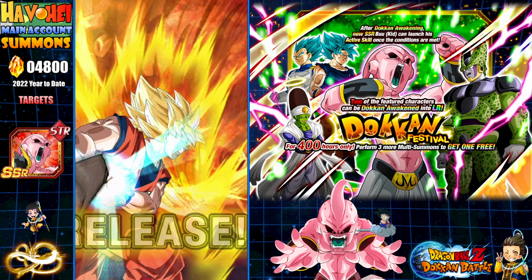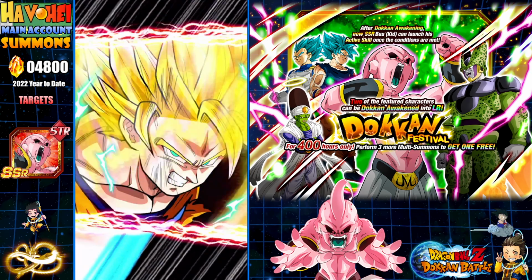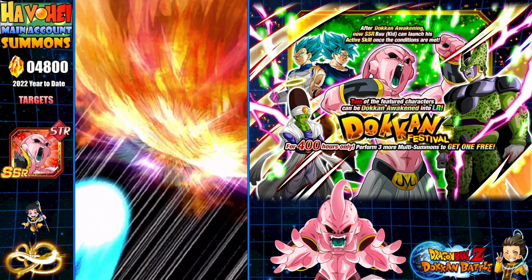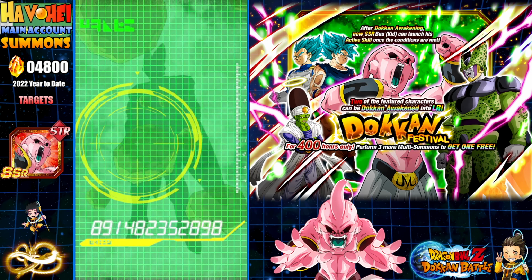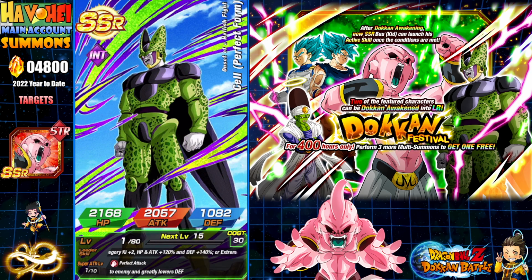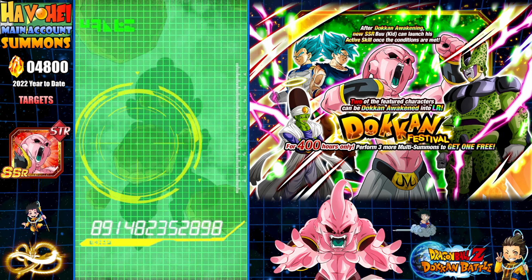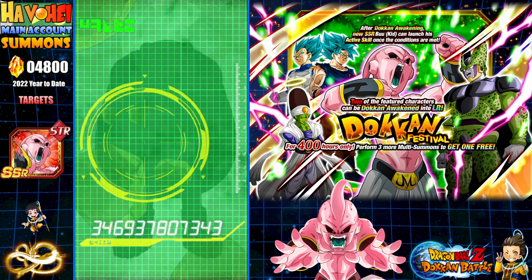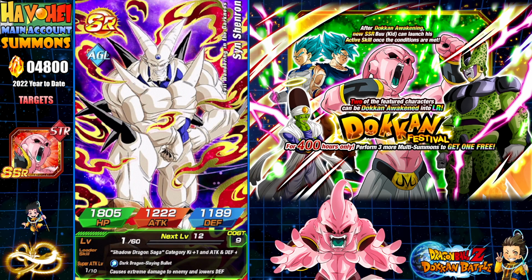Ooh. It's do or die. I thought I was confused. Well, I guess if I do pull it early, I'll run an event or something. Oh, come on. Interestingly enough, it didn't fuse, but we still got an LR out of this. That's not a good sign for me, pulling an LR early, and it's an LR that I really don't need. I don't really need any of the LRs.